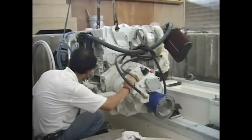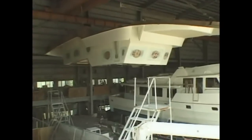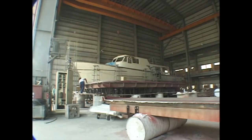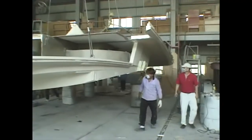Building of the first boat is marked by a series of critical milestones. One of these is whether the deck, which is built upside down, will fit the hull. As these parts are built simultaneously, this is by no means a guaranteed result, and the outcome depends entirely on the skill of the builders.